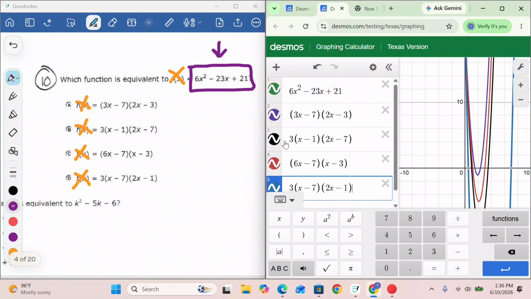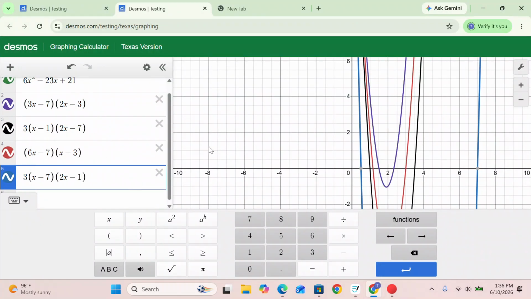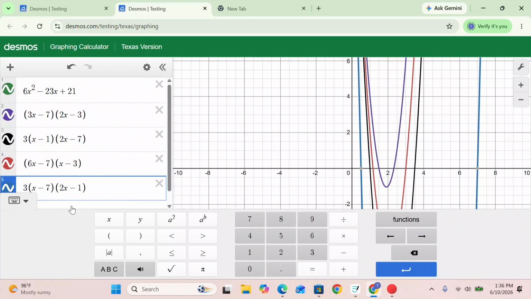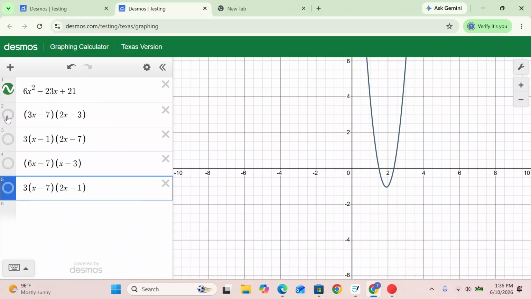Okay, so the next step is you have a lot of mess, a lot of stuff right there. You have your original one and you have your other one. So the way I would do it is I would get rid of all these colors. Don't get rid of the equation, just get rid of the colors like that. And then you come here to the green one. This is the original one.